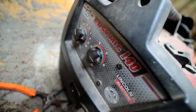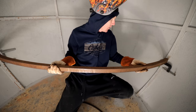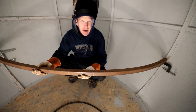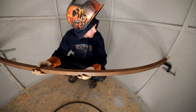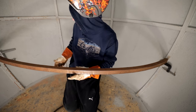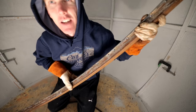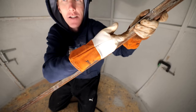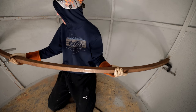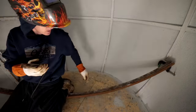Got our bed rail all sized up. Plan is to go from here to here, weld this guy in place. I kind of like the color of the rust. I think I might paint all the ribs rust color. Not sure yet. It's got that industrial look to it. Because if you can walk over it, you can weld it, right? That's kind of what they say. If you guys look closely, I welded on a bracket so the wood can sit inside inlay. Check it six times, right? Six times. I think it shrunk.